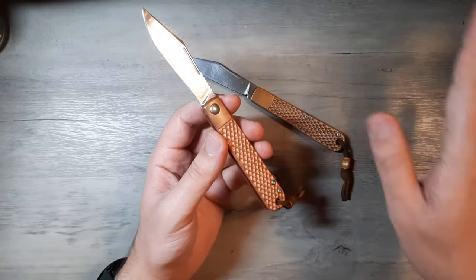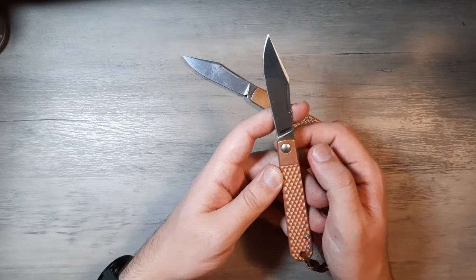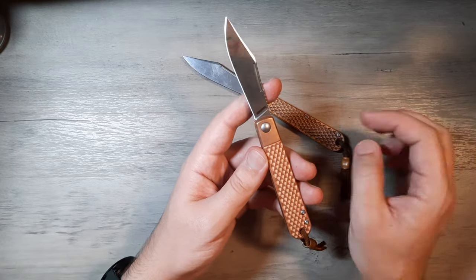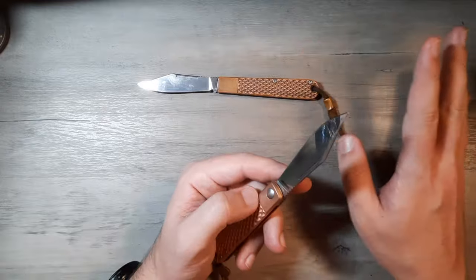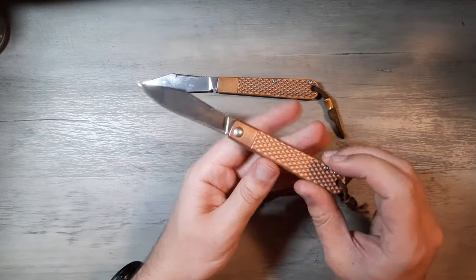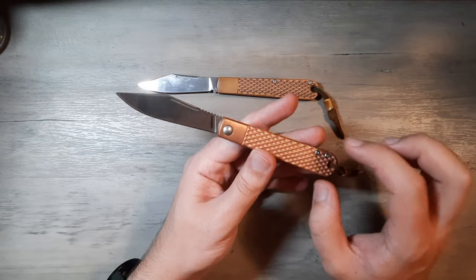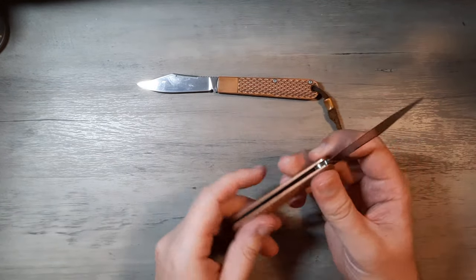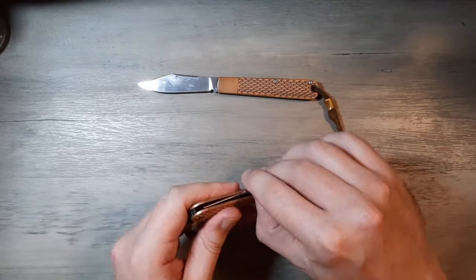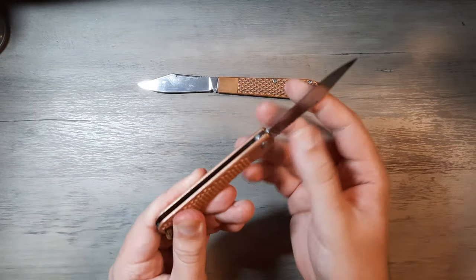You may. I'm not saying that you can't use it, but I'm just saying, for me, this knife failed on several levels that made the other Culpepper here a delight to have. This is not a delight to have. I'm feeling negative with carrying this. And then, let's get into the knife a little bit here. We have the double detent. It's a strong detent, but it's not as strong as a slip joint.